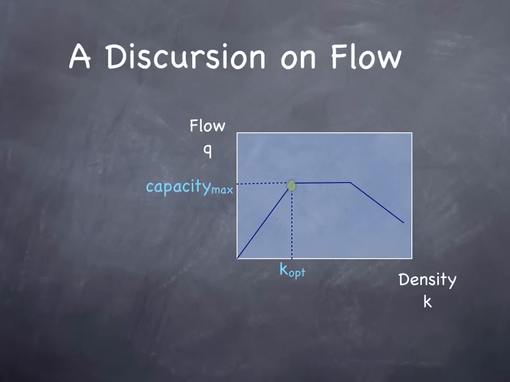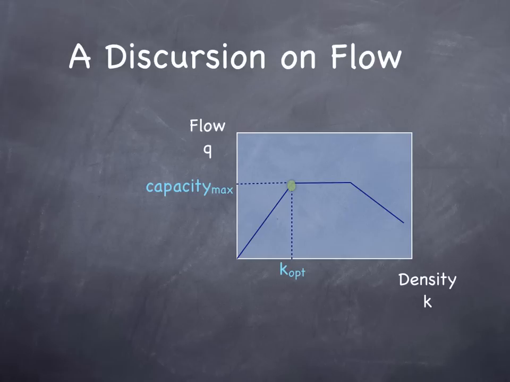We define flow in transportation as the number of vehicles per hour, the number of people per hour past a point. What if I told you that the traffic jam might be maximizing flow? You still don't like it, right? Why? Well, because you're slow. You want to maximize flow while maximizing speed. We'll get into this in the second half of the course.